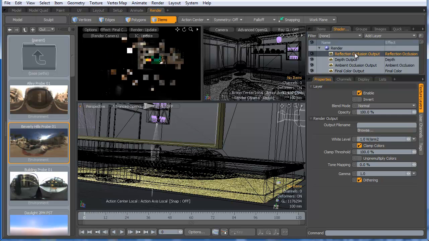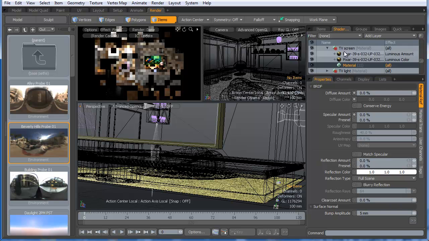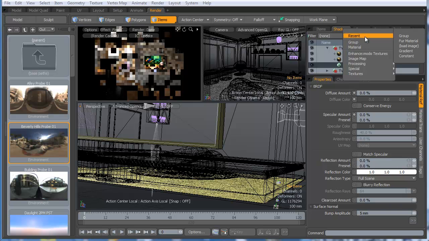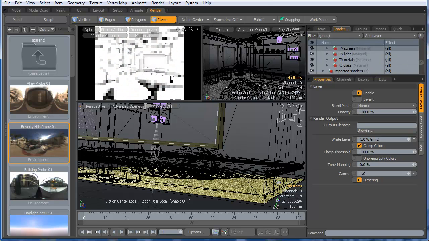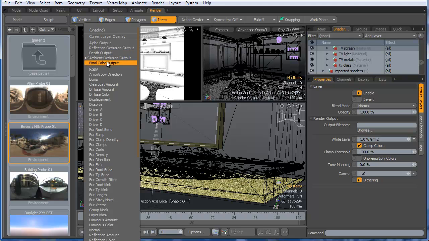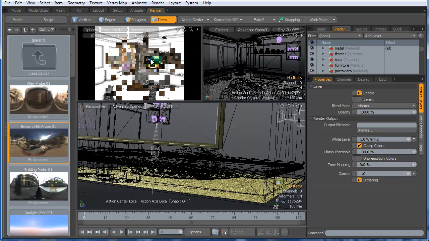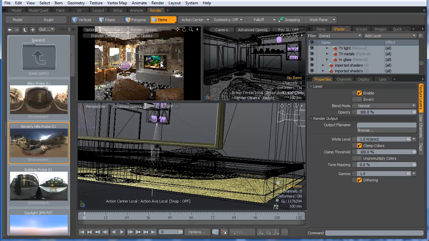I'm going to add just one alpha channel here, so I'm going to render output, and it will be alpha color to my TV screen. Okay, just my TV screen, because I think it's too saturated, and I'm going to desaturate that later on Photoshop, and it's better to have something like that. And I think we are done here.